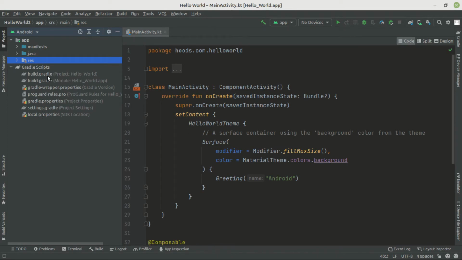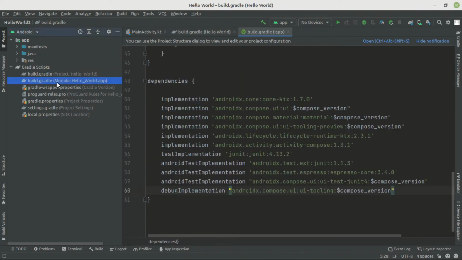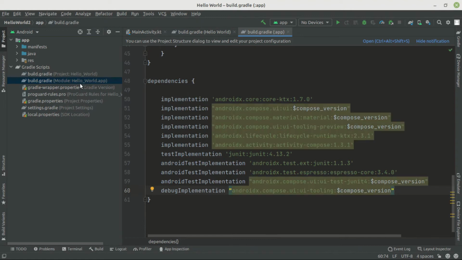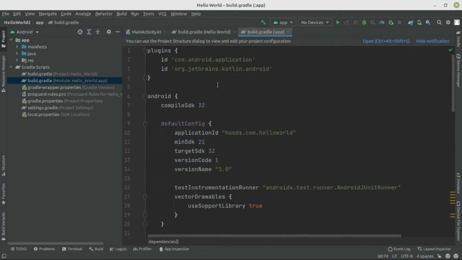The most important here are the build.gradle, which is denoted to project, and the build.gradle which is denoted to module app. These two files are going to define our dependencies and other configuration for our application. As you can see, we are using several Android plugins, libraries and Kotlin, which are defined inside here. And we also have another Gradle file, which is our hello world module app. As you can see, this file contains a lot of things.